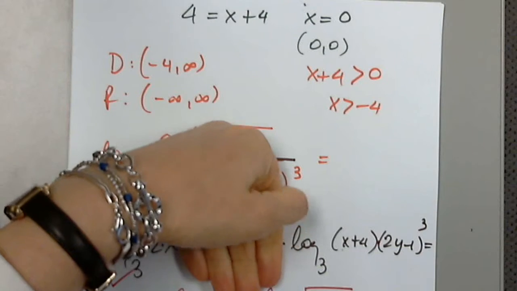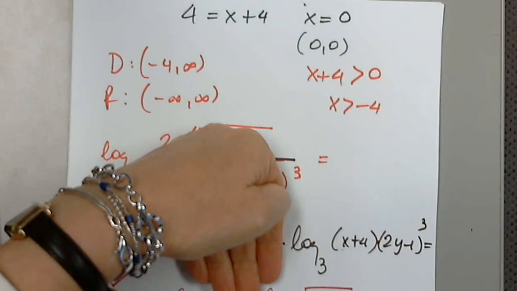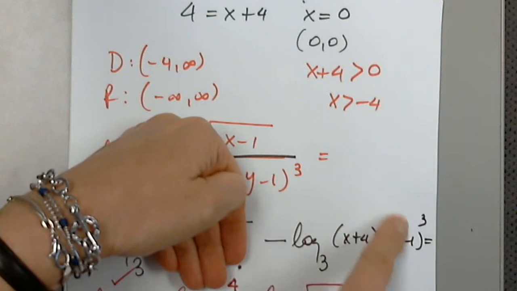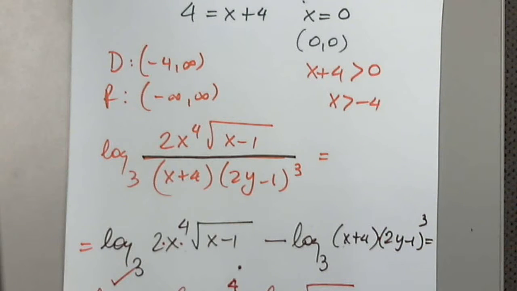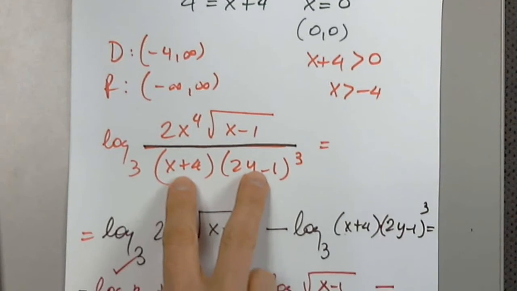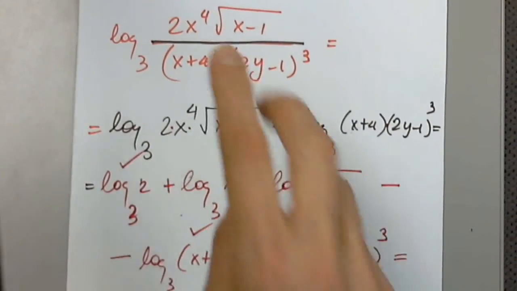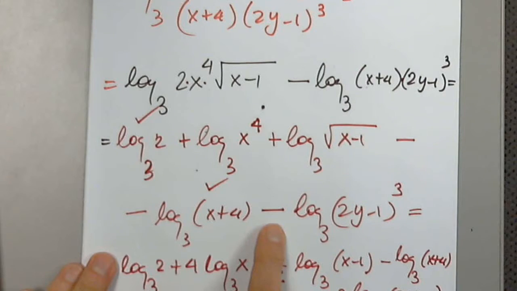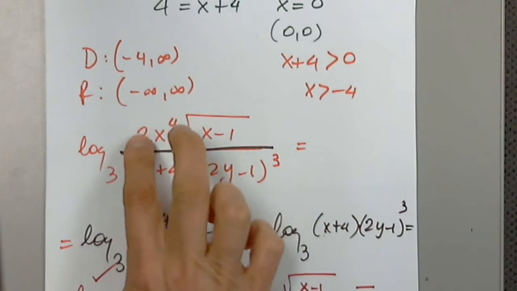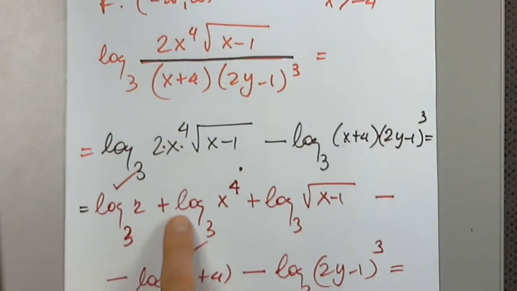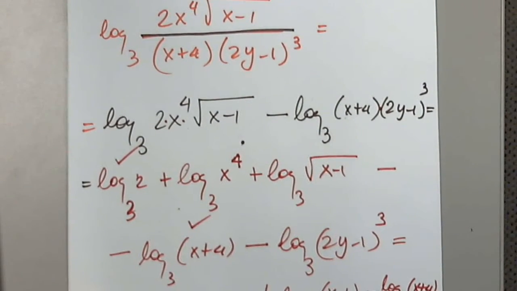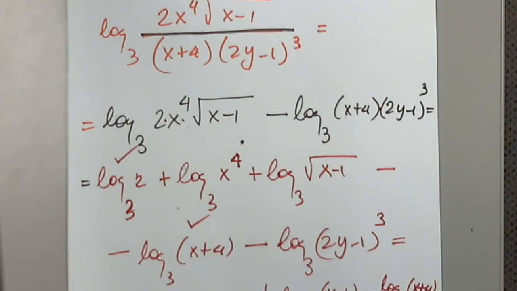So if you don't have this, you will have log of x plus 4 plus log of this. But this minus has to be distributed. It's better to remember like this. If the quantity is coming from the bottom of a ratio, definitely both have to have negative in front. If the quantities come from the top of the ratio, all those will have positive in front. Because otherwise, if you forget to distribute, then you mess up the problem. Correct. Yes. Any questions on this? Are we in the clear with this one? Okay, awesome.